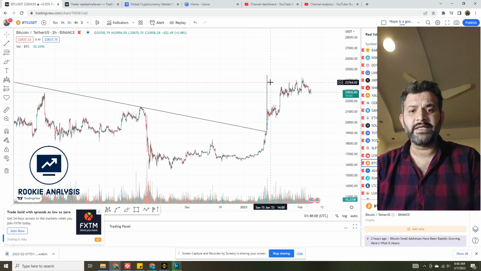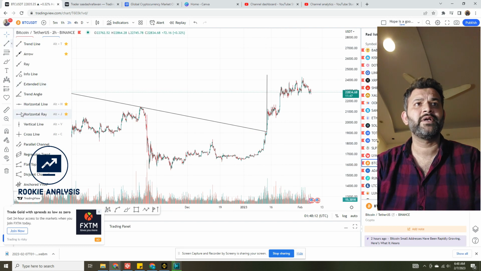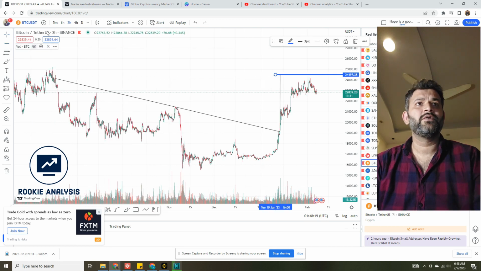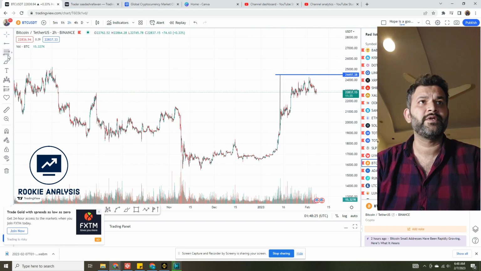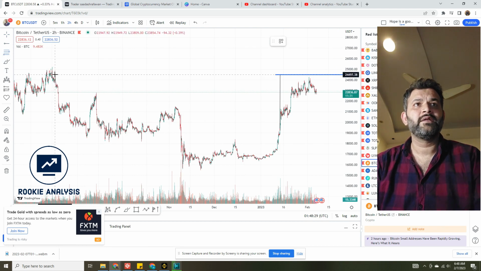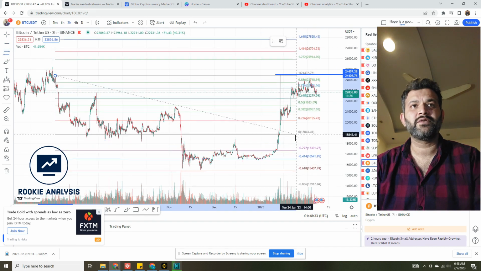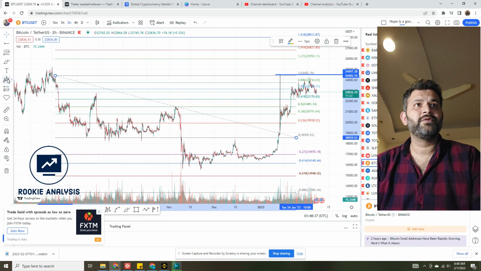So 24,450 is the reach using the head and shoulder pattern, and let's confirm now whether our readings are correct or whether I'm missing out on something. Let's go back to our previous chart. I'm going to delete this. We already took the point of reference, so we know where the projected targets are from the head and shoulder pattern. This is the point of reference. I'm going to tell you shortly why I took that impulse leg from here.